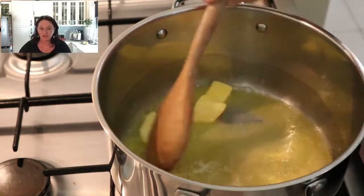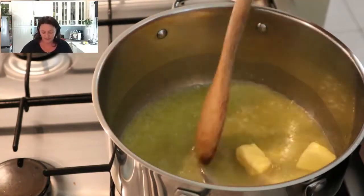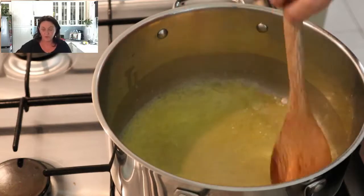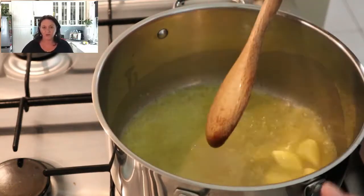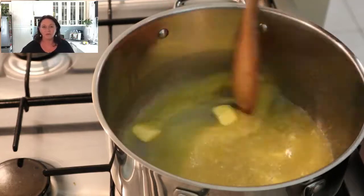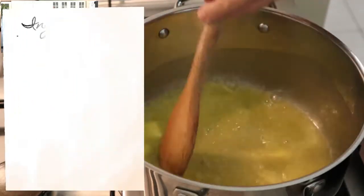So now I'm going to make the bechamel sauce. I've just got the butter in the saucepan melting. And when that's melted, I'm going to add the flour and make a roux. Usually I don't measure anything out. I usually do it just for touch and feel. But I will measure it out and put the ingredients up later.